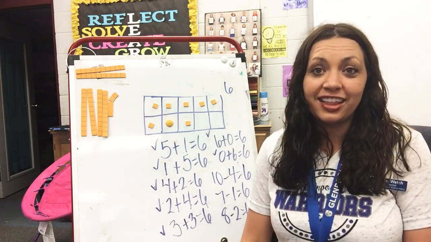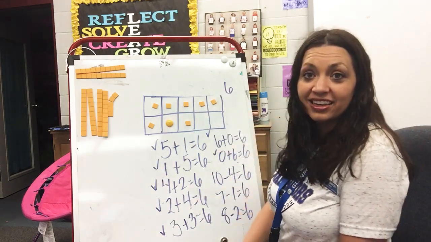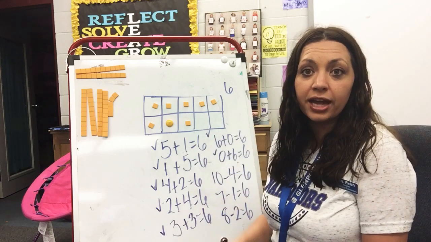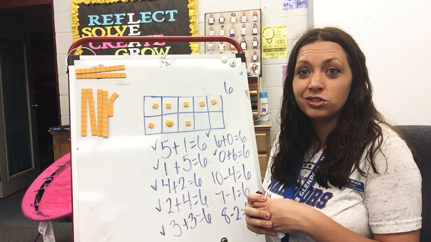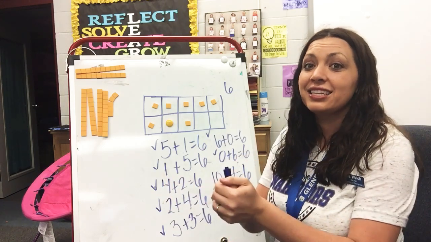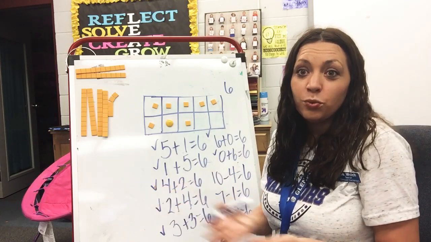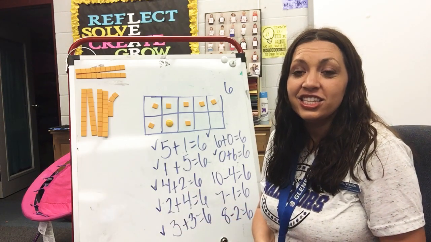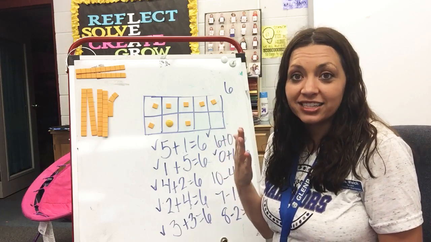So you guys are just going to think of as many ways as you can to make the number 6, okay? But I want you to explain your thinking, because that's what's important about a number talk, is that you're thinking of all the different combinations. That way we get used to knowing number relationships. We know that 6 is 2 less than 8, and we just automatically know that. And then eventually, when I ask you what is 6 plus 2, you will automatically say 8. So we're going to be building that math vocabulary and those math facts this year, okay?